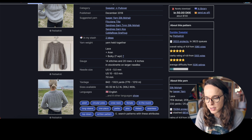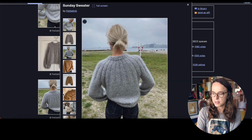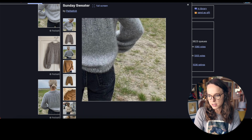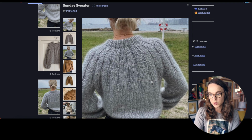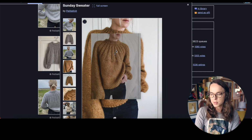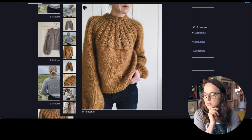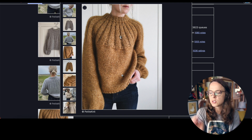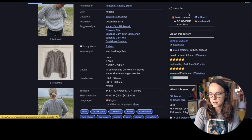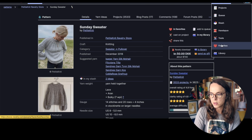Using a US 8 and a US 10, so she is using the higher end of the needle size spectrum there to get this sweater, and I do really love this sweater. It has been on my want to knit list for quite some time. I wonder how that texture would look with something like this. I really need to swatch, I think.